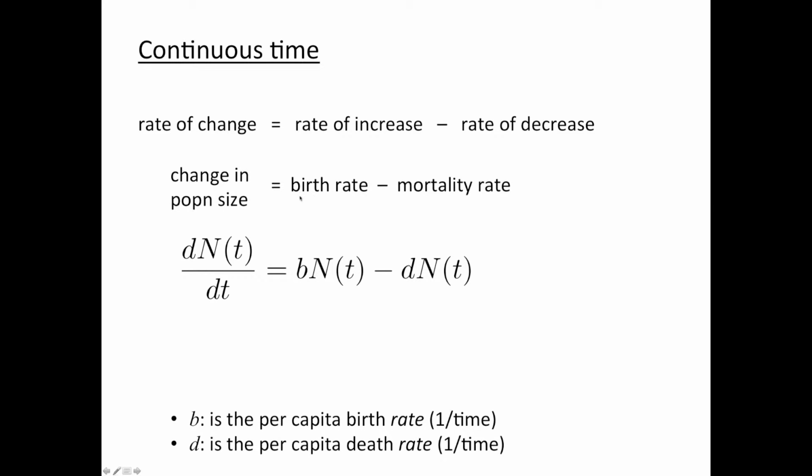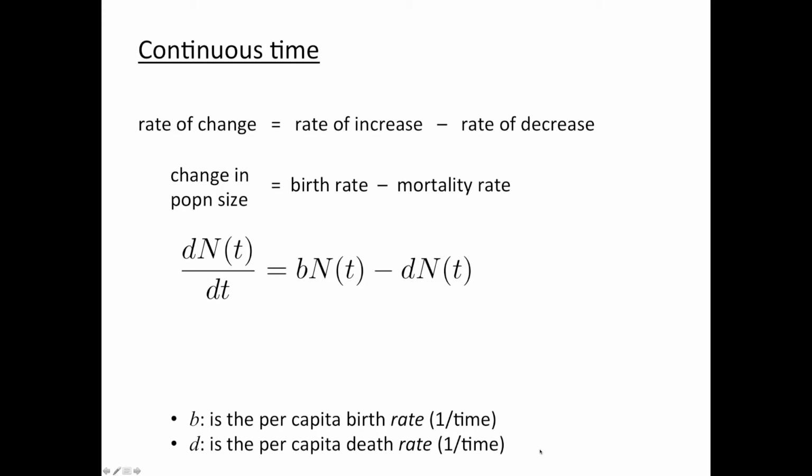So we're just thinking about things that make a positive contribution and things that make a negative contribution. The change in population size with respect to time is notationally written like this derivative, and the birth rate is going to be defined as a per capita birth rate times the number of individuals in the population, and a per capita death rate times the number of individuals in the population. And these are just the definitions of B and D.